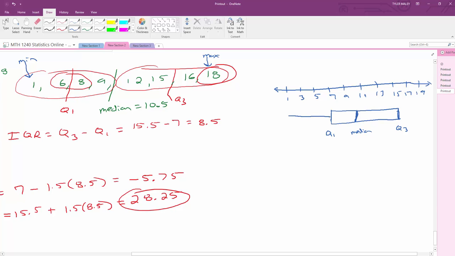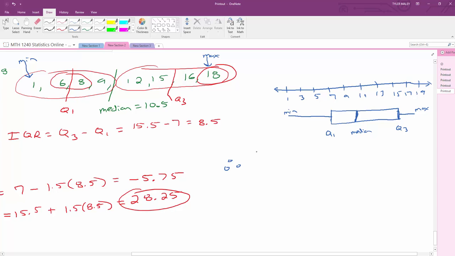So we don't draw a whisker past the fences, right? And then I'm going to draw my other whisker going from Q3 to my max, which is 18. Right, so that will stop about here, right? So here's my max, and this is my min, right? And there are no outliers, so I don't have any circles listed for those data points for outliers, right?